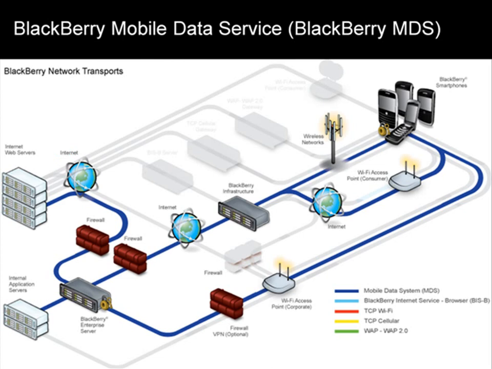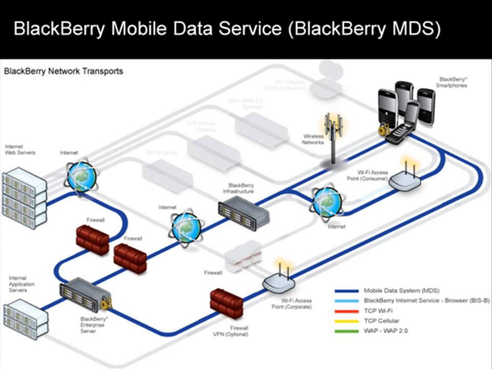For BlackBerry Mobile Data Service, the BlackBerry device connects to the wireless gateway or through Wi-Fi and then out to the Internet, and then out to the BlackBerry infrastructure. From there, the connection is routed back out to the Internet, through the enterprise's firewall, and finally to a BlackBerry Enterprise Server with MDS services. From here, the connection can either go to the Internet web server or connect back outside the firewall to an Internet server. As well, there's an option where the Wi-Fi access point VPNs in directly through the user's corporate firewall and attaches itself directly to the BlackBerry Enterprise Server.